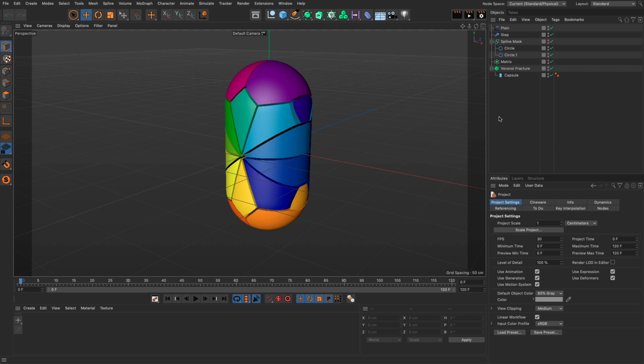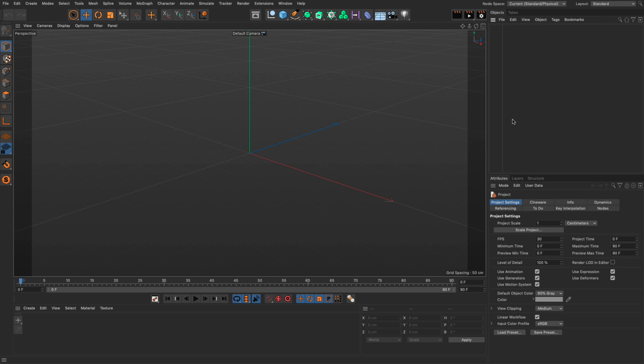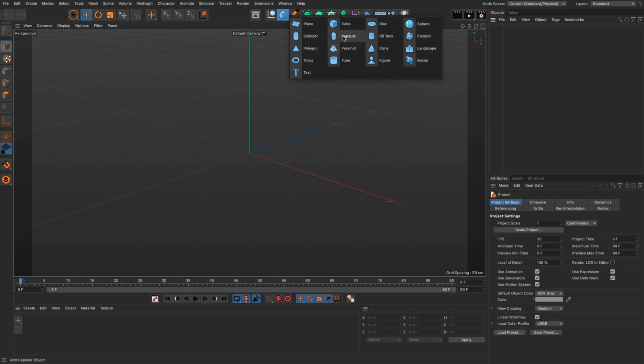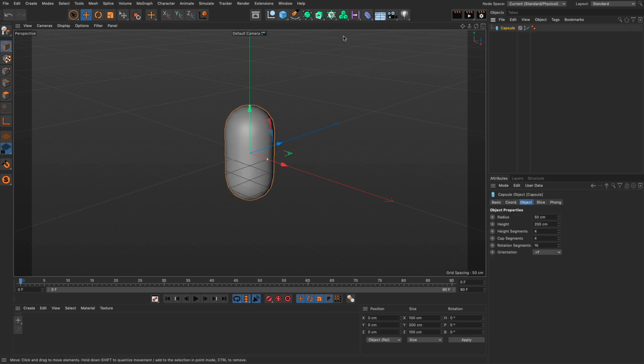So I take my milestone, which says show final scene. So I create a new document and I write down on a piece of paper or some other form of note-taking device that I need to create a new empty project. Then I'm going to go and create a capsule. And I'll write down on my notes, create capsule.